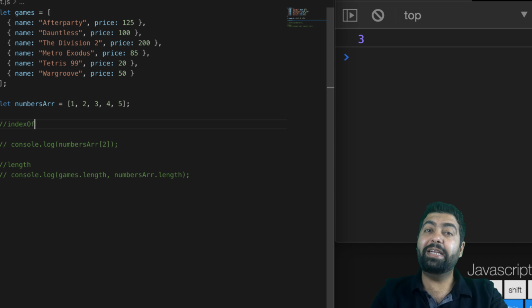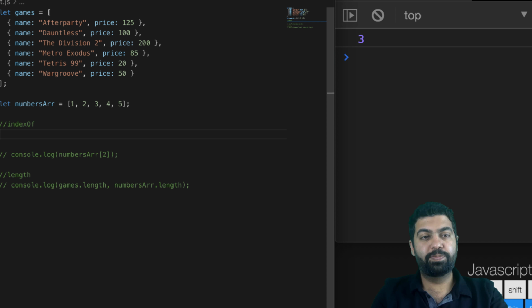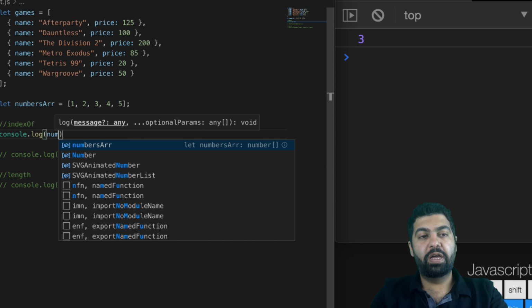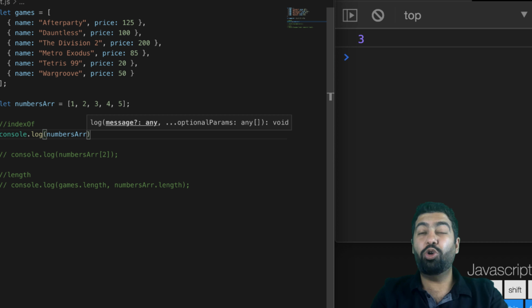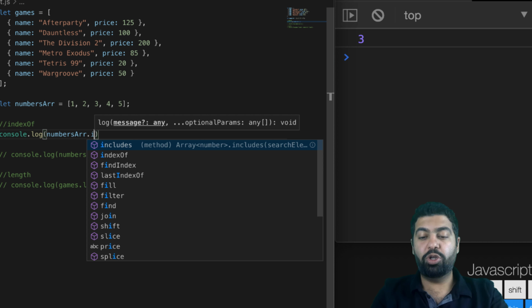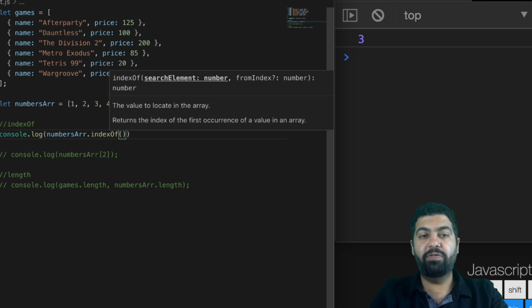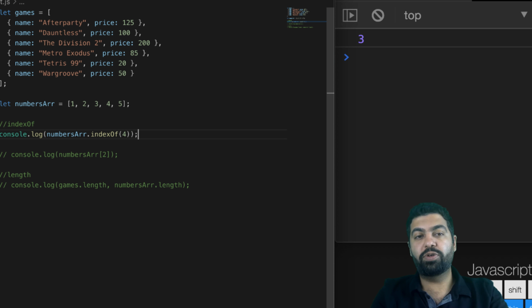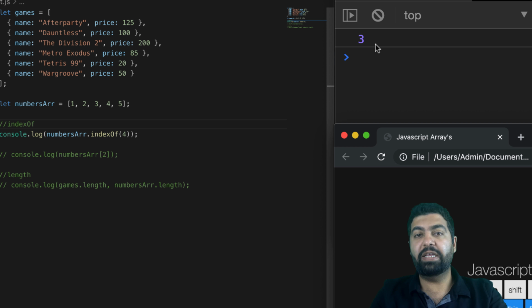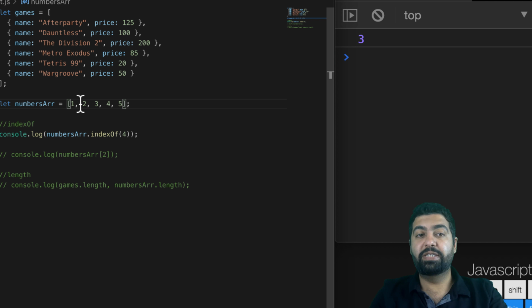Let's see the next thing that we have, which is nothing but your indexOf. So if you want to get the index of a particular element, you can use indexOf, and that will give you the index of that element. So for example, if you want to do a console log and let's do numbers array, and you want to get what the index of that element is, what you will do is indexOf, and you will put an element, let's say 4. So in this scenario, you will get the answer to be third position. Let me clear this console, refresh the screen, and the answer would be 3. So the index is 3. 0, 1, 2, and 3.